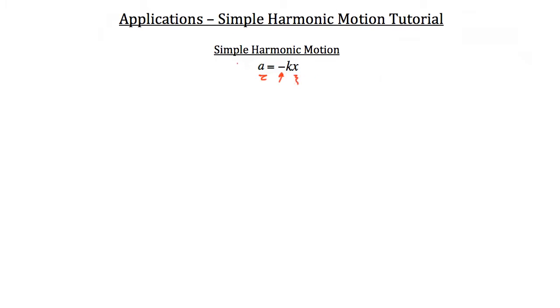So what we have here is not necessarily the formula for simple harmonic motion, it's a formula describing the vibration of simple harmonic motion. So the acceleration, that a value, at which that object is vibrating is directly equal to the negative distance that it's vibrating from its rest position, which is that value of x, times the k value, and the k value is a constant that's unique for each individual object exhibiting simple harmonic motion.